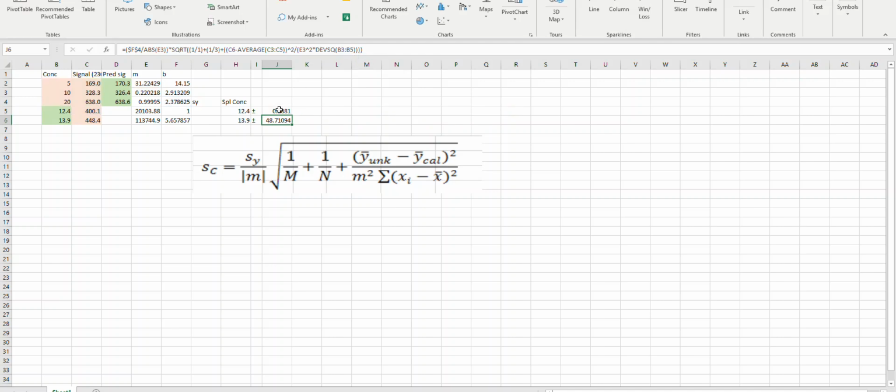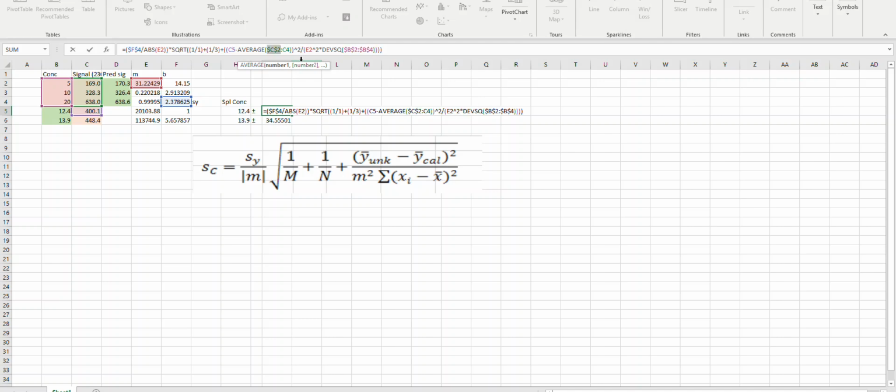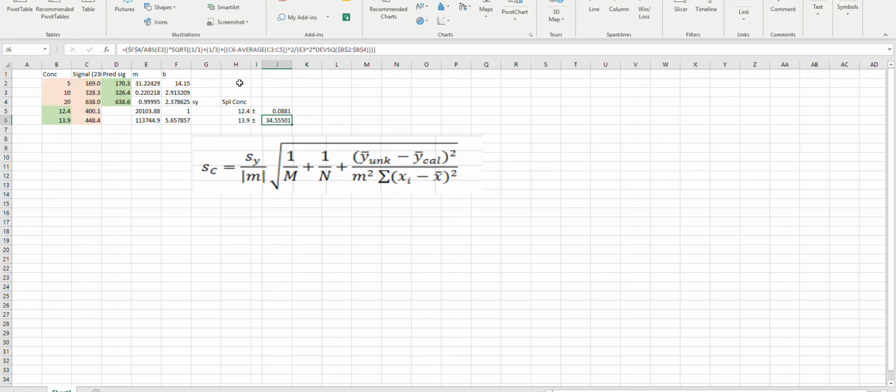All right. Dragging this down again. Oops. This didn't work again. So we need to F4 these guys because they don't move either. And then E2, this is M. This has got to be F4'd also. Okay. And then there's M up here, right? This is E2, that needs to be F4'd. So let's see now. There we go. So this is correct now.